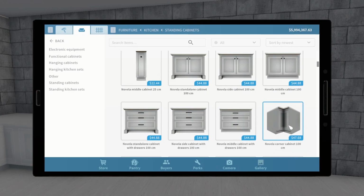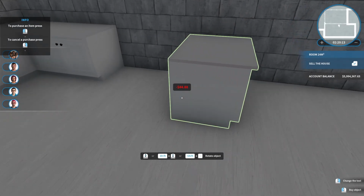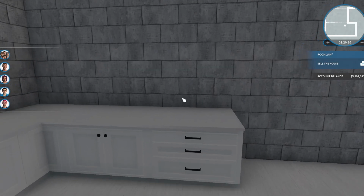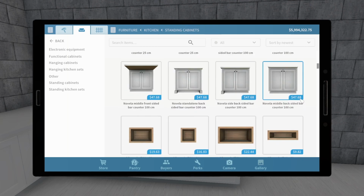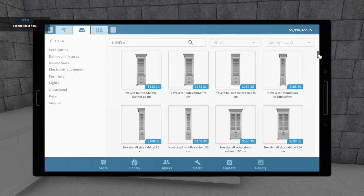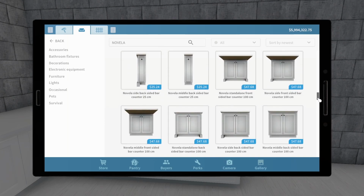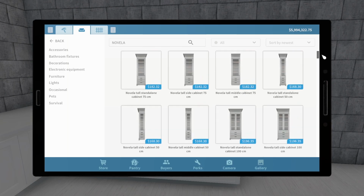Do we have, in the way of, we have drawers, which also are pretty good. I just don't like, if I'm not mistaken, the hanging cupboards have got knobs on them. Let's just have a look. Novella. And we could probably get away with a couple of these tall ones if we wanted to. Okay, so the hanging cupboards have actually got the handles, which is awesome.